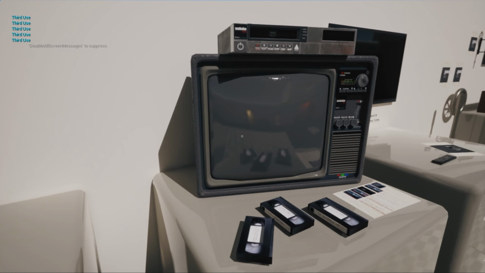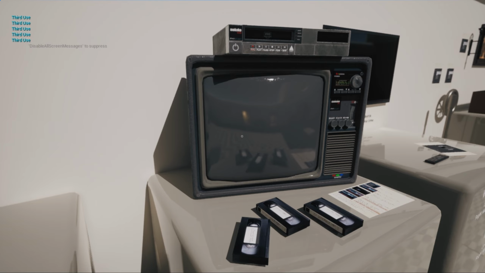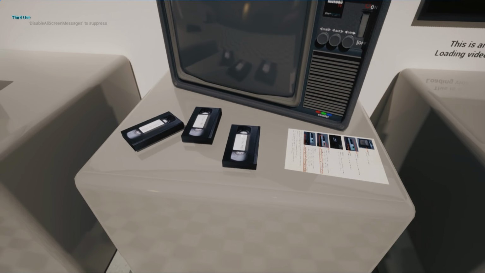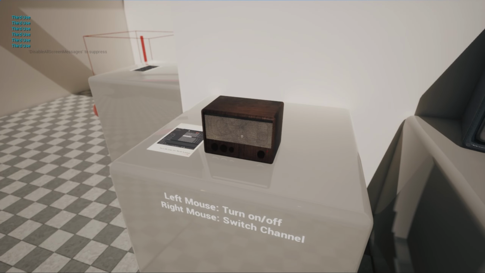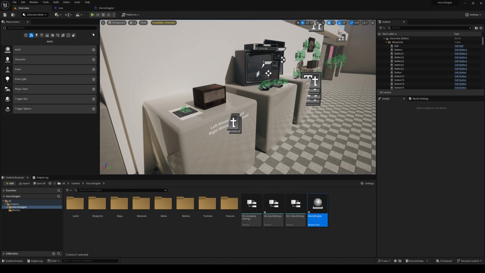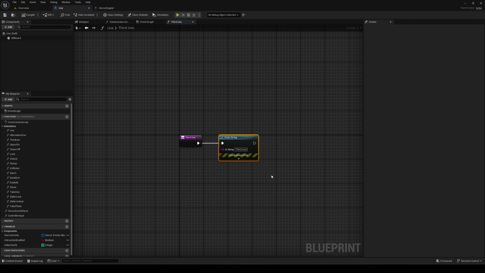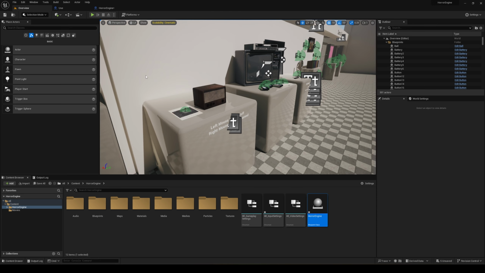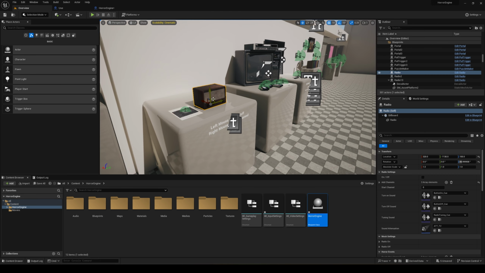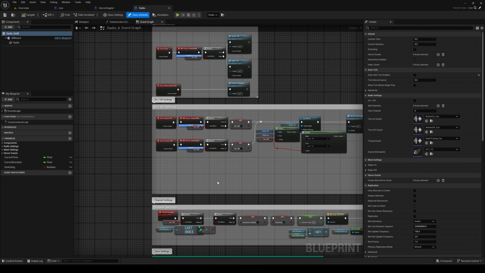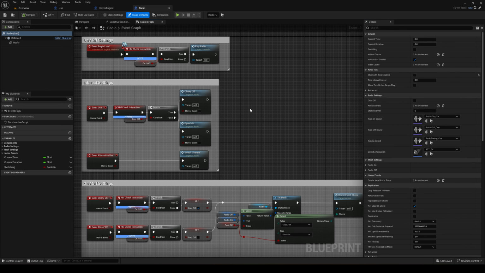We made it, but there's a small problem, such as the X button executing the same print string function for all usable actors. This is because we add the print string to the Third Use function in the Use Blueprint, which is the parent class of all usable objects. Instead of designing the function here, we should design it specifically for each child class blueprint. Let's make this interaction print a different string for the radio and a different string for the old TV. All we need to do is add the event Third Use here and link it to a print string function.